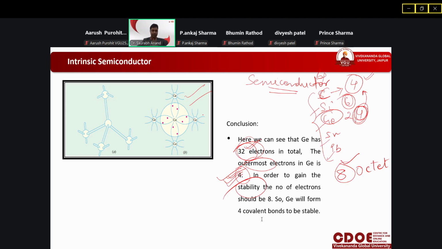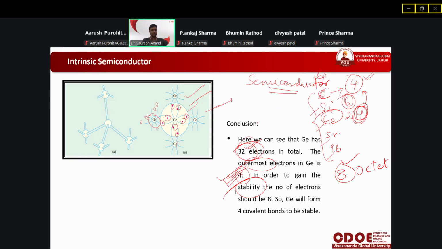So you can see here that this germanium has 1, 2, 3 and 4 electrons of its own, and another atom of germanium shares one, one of this, one of this, one of this. So it is making 8. Similarly for this, there will also be 1, 1, 1, 1, right? Like this. So the same structure will be expanded one after another.